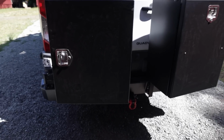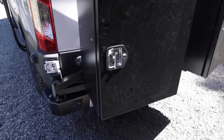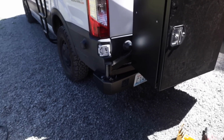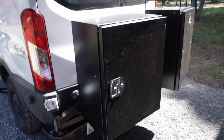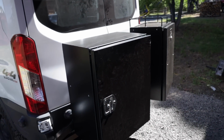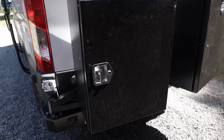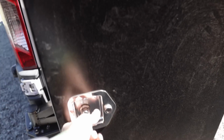The good news is we got the installation all done. It took the better part of a day to get that all wrapped up. You know how it always is the first time. So it turned out really good. A lot of great storage in there. When I laid this out, how I envisioned it was this box, and I just started working on it. I just built a shelf here.